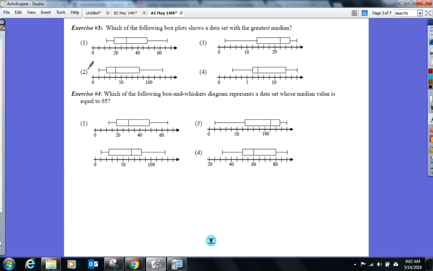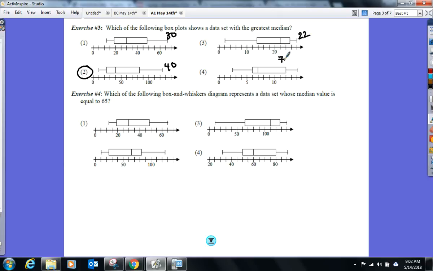Okay, choice 2, 40. Yep, this ended up being 40. The median for choice 3 is 30. Do you know what I was talking about now? Don't go by the looks. Everyone sees this whole thing shifted over here, but this is only a median of 22. All right, don't go by the looks of the box and whisker. Actually find it, and this one came out to be 7.